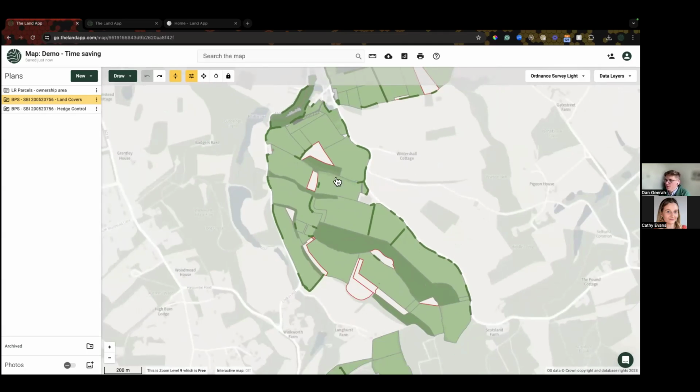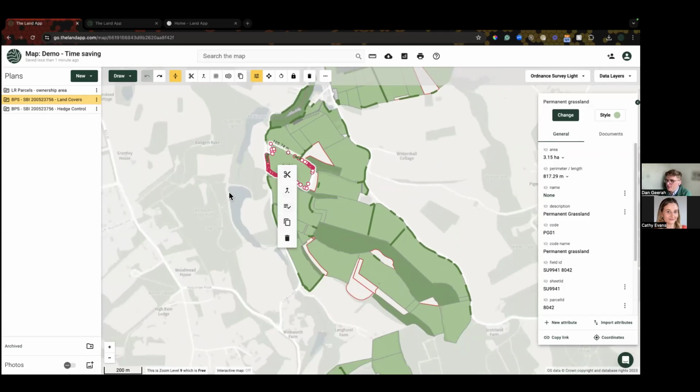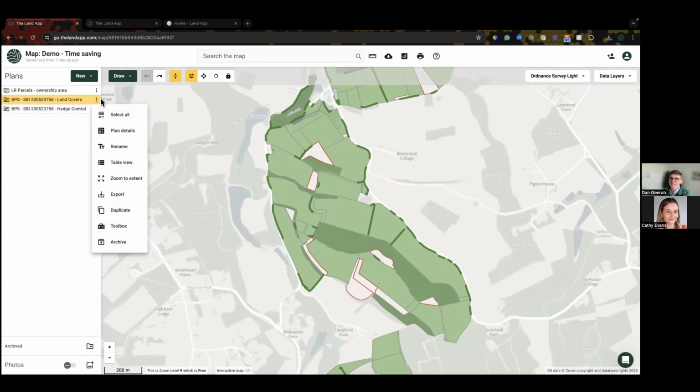The other bulk function, just to quickly show you. So I was just then selecting just the grass fields, and I use the right click on a feature and select feature type. Just to make you aware, you can select all of the features within your plan using the select all button within this plan details section.